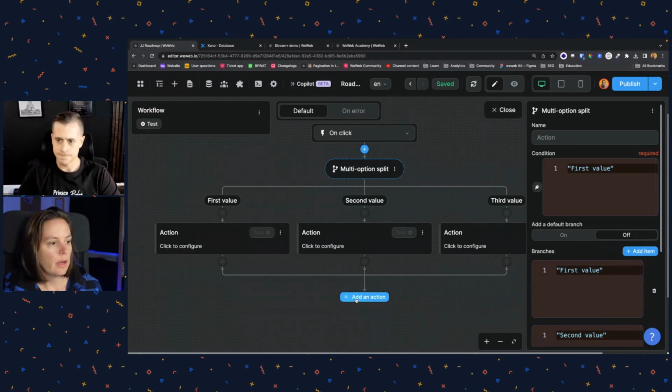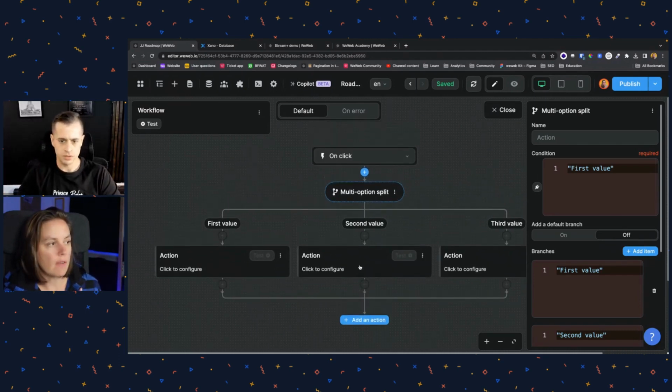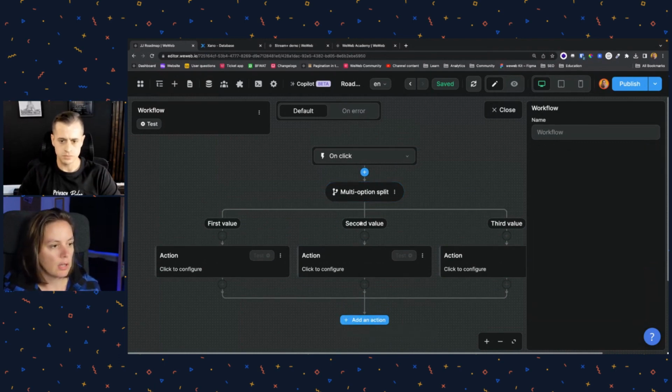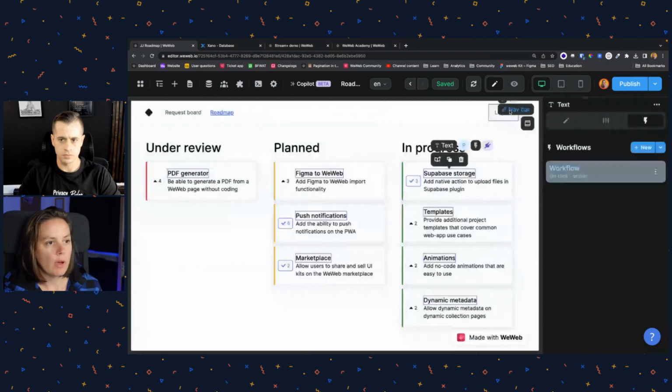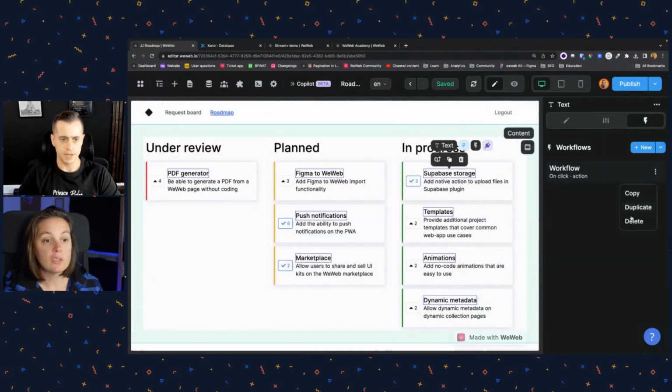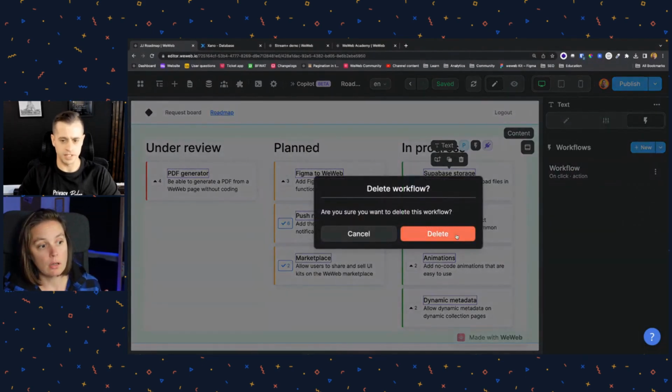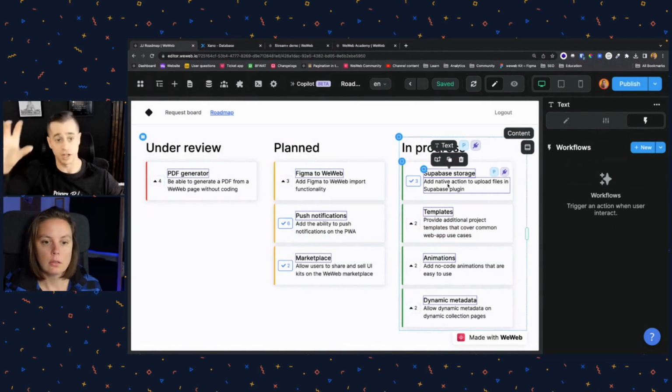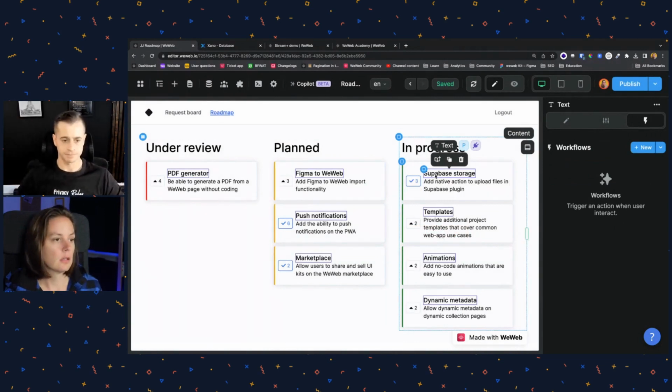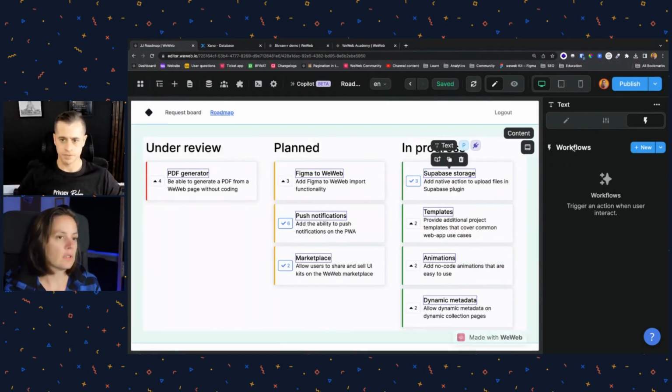I don't have a lot of experience with Bubble myself, but I've heard some users are less familiar with that way of working with workflows. Of course, it's much different than how Bubble does it. Bubble's not visual like that. It's more of a step-by-step thing, and this is a very visual tree of logic.